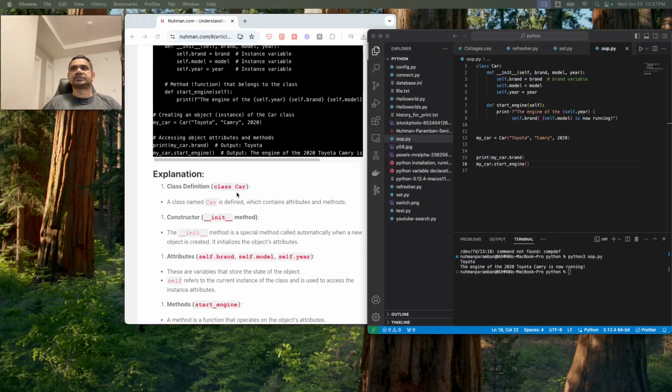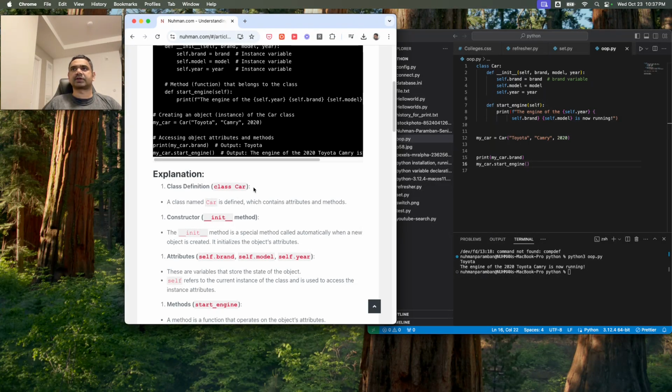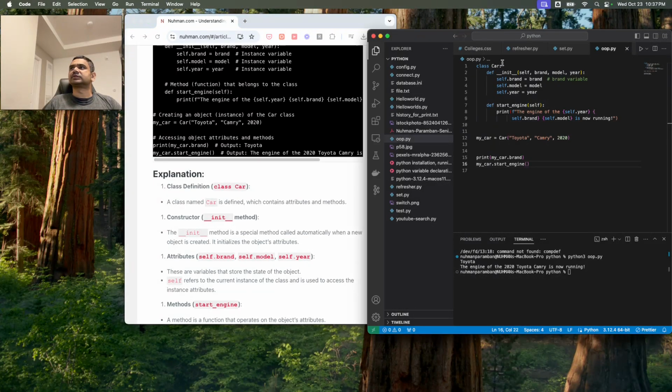Class definition: class Car. This part is the class definition. A class named Car is defined, which contains attributes and methods. The constructor is the __init__ method. The __init__ method is a special method called automatically when a new object is created.